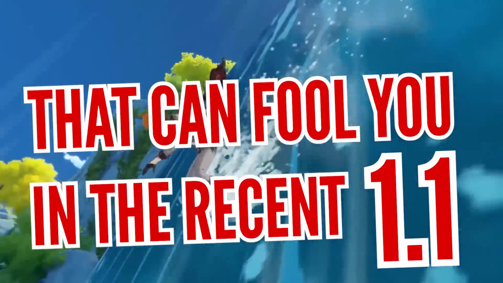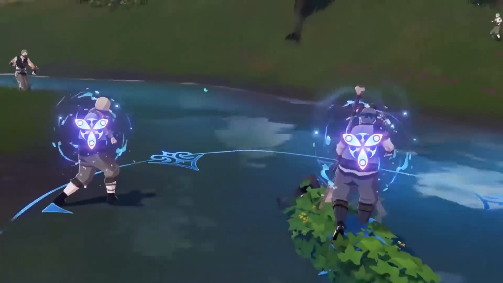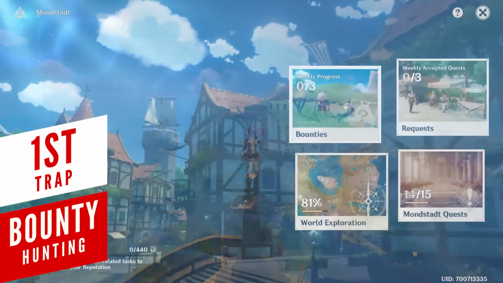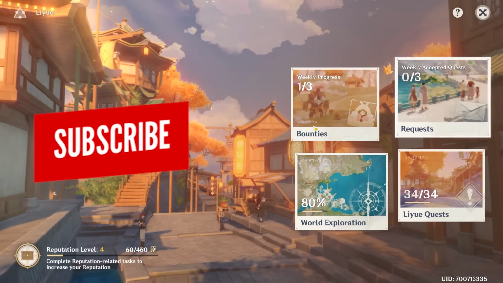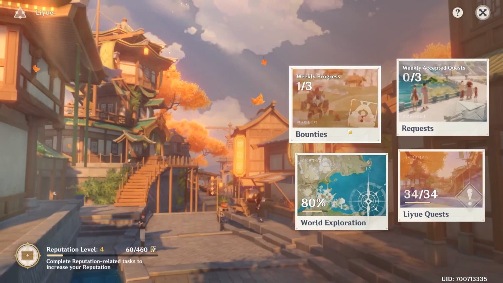There's a few things that can fool you in the recent 1.1 update, but you can easily prepare yourself by taking these actions. Starting with the most important progress trap in 1.1: the bounties and requests from the city reputation. Hopefully, by now you already know that these requests and bounties are shared across the city, so you're getting a weekly limit of 3 each.